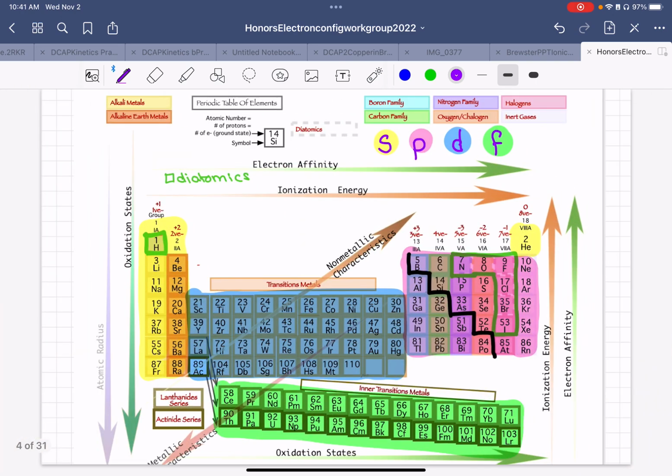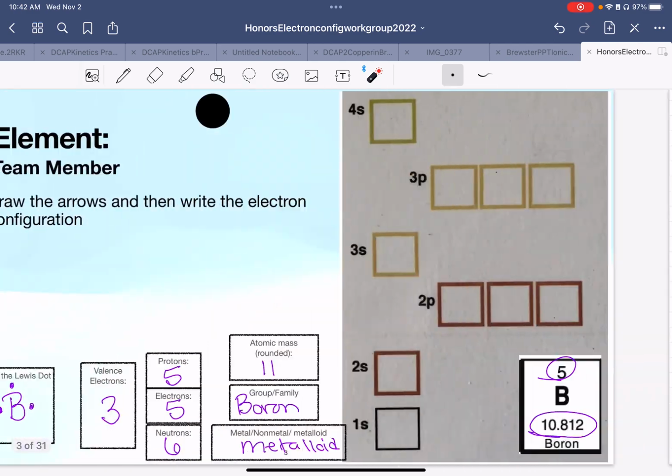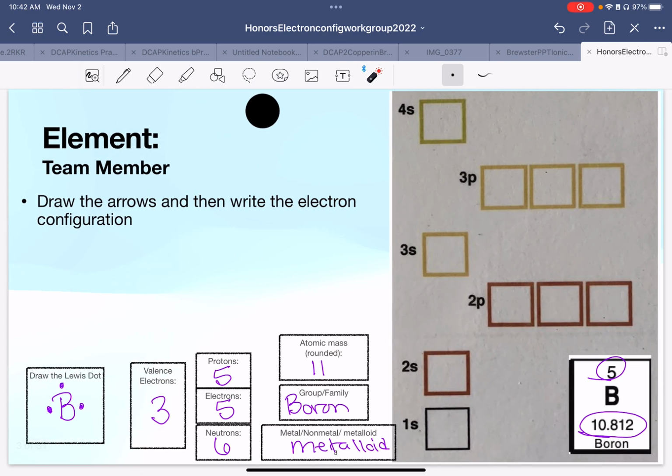Now on to electron configuration. I go to my handy dandy periodic table, and I'm going to see that boron is here. If I look across, and if these were numbered, this would be row number 2. So boron is on row 2. It is in the P block, and it's 1 in. So 2p1 is my endpoint.